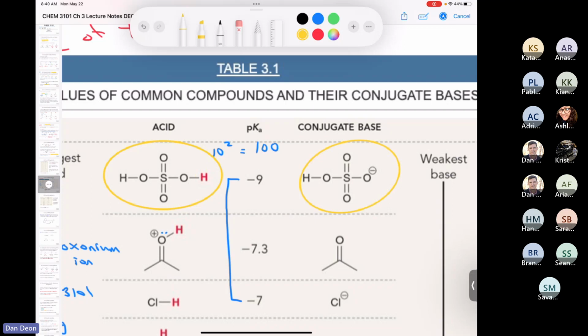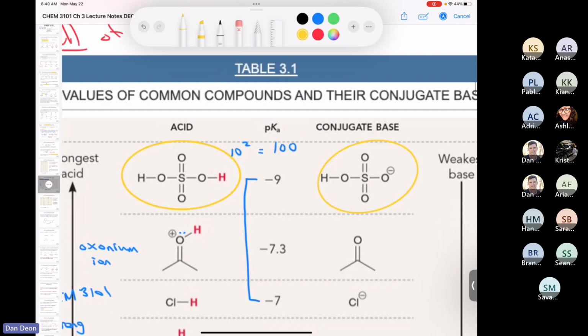Once the acid, and I'm going to take on the persona of sulfuric acid, once the acid has lost its proton, the conjugate base that's left over is like, yeah, this isn't so bad. You know, I'm cool. This guy is actually pretty comfortable the way it is, right? He's like, I lost a proton, but I'm okay because the acid that I come from is so strong, it wanted to lose a proton, so it's okay. So if you think about it, if the base is comfortable, if the base is stable, that means it's not going to try and grab a proton. It's not a strong base. It's going to be kind of like meh, indifferent towards protons.